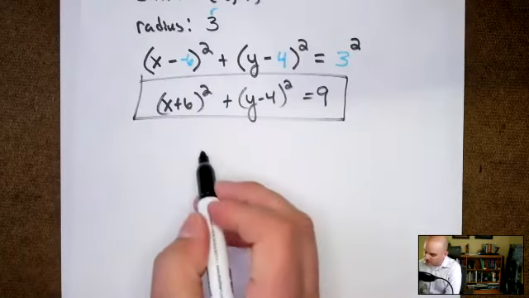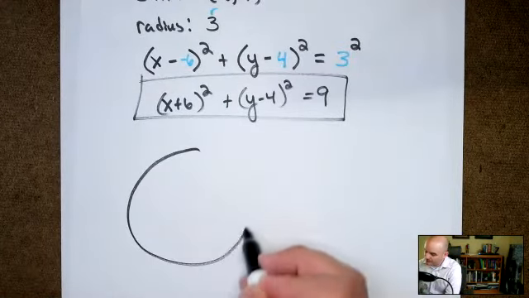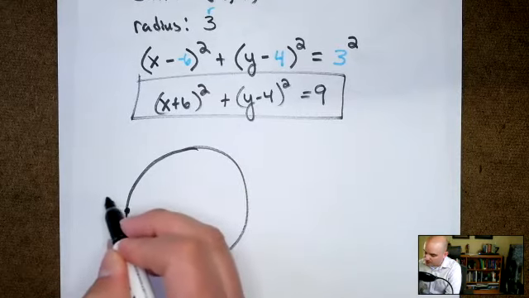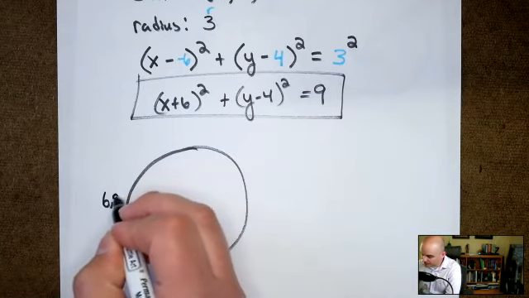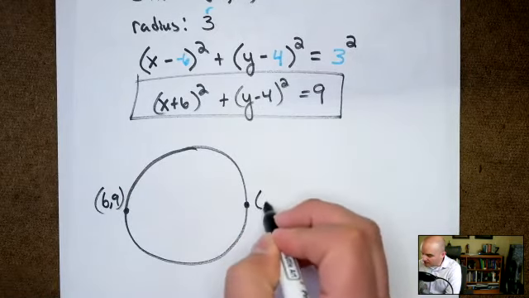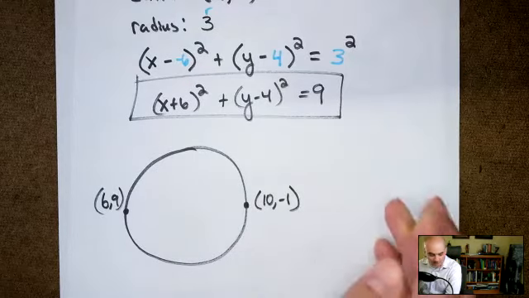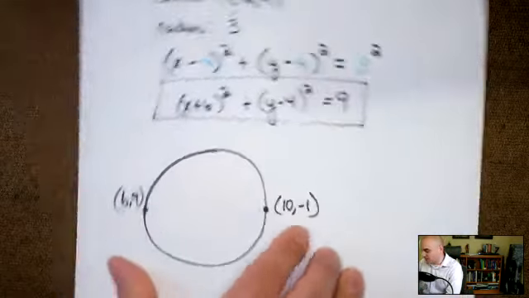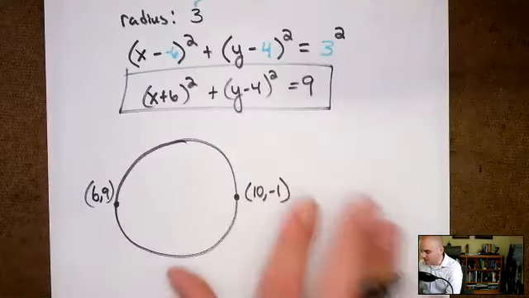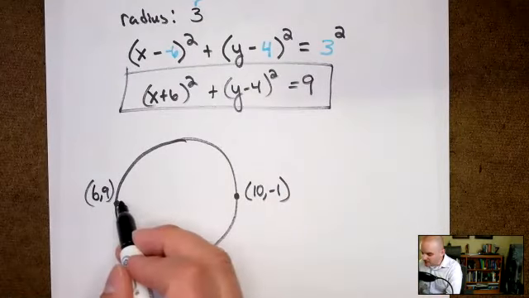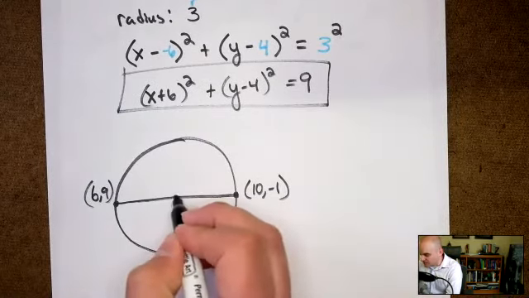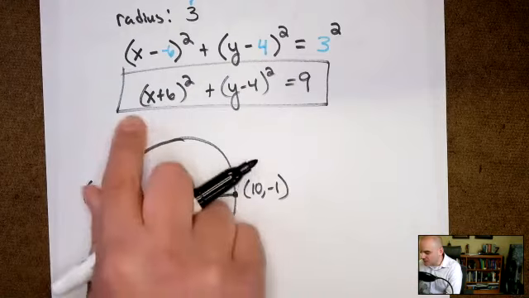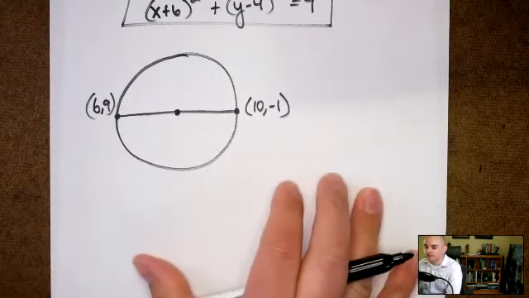Let's suppose we have a circle. And we know this point right here is going to be, let's make it 6, 9. And then this point right here is going to be 10, -1. And no, this is not drawn like where it would be, I guess, something like that on a Cartesian plane, but it's fine. What I'm telling you is that these two points are the endpoints of the diameter on a circle. So right here's the center in the middle. And your job is to write out the equation of that circle.